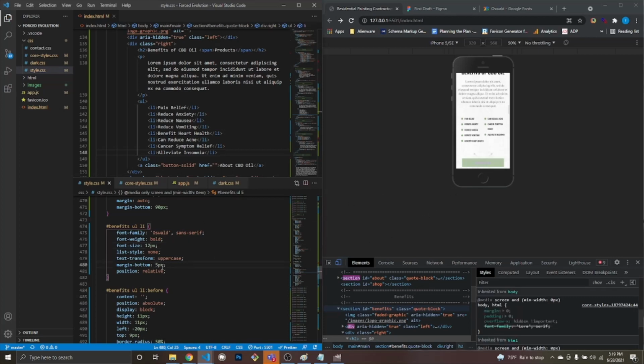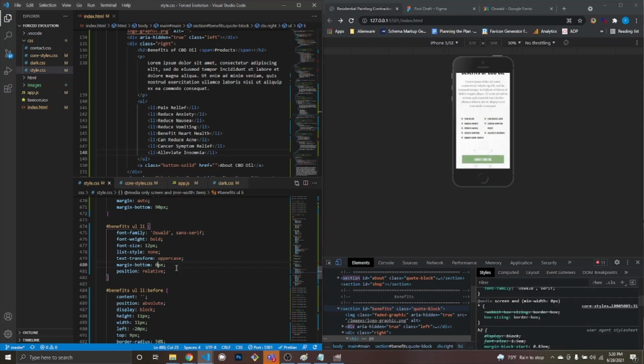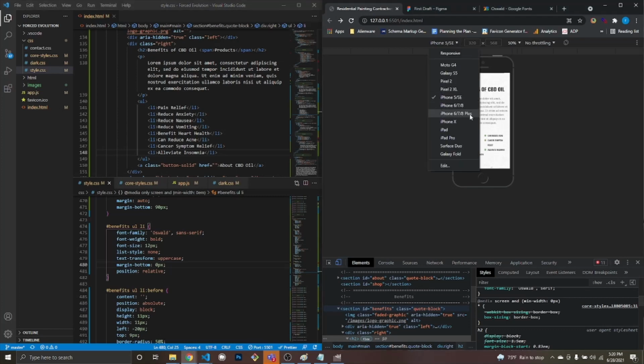Margin bottom 5. Zero. That's a little better. I don't think we're going to get anything out of this. We can't make this into a one-liner. So I think that's just what it looks like on iPhone 5.